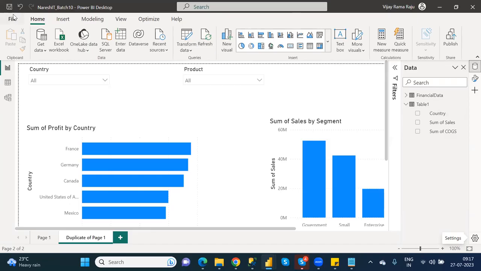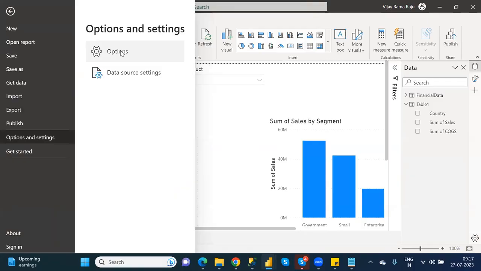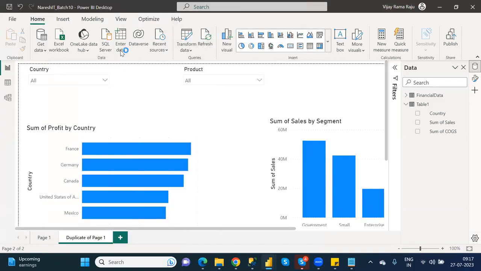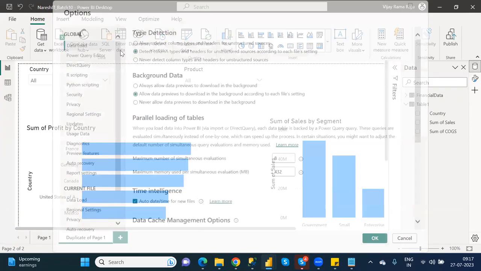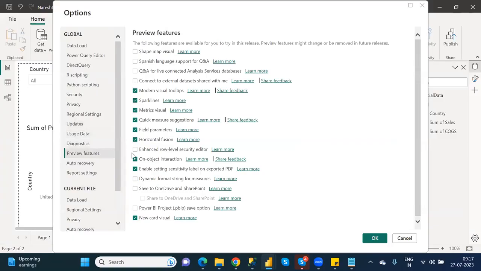After installing the latest version, go to File, under Options and settings, under Options. There is an option called preview features. In preview features, the on-object interaction option is there, right? You have to check this particular one.